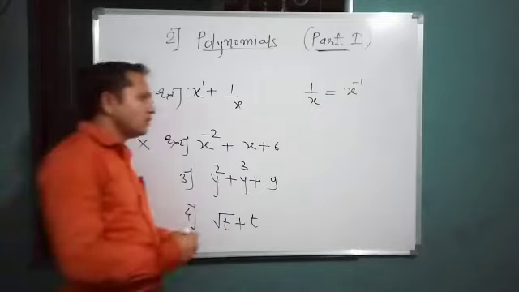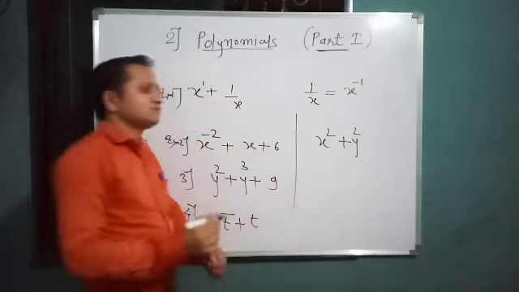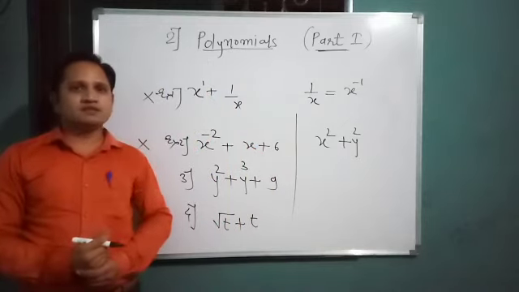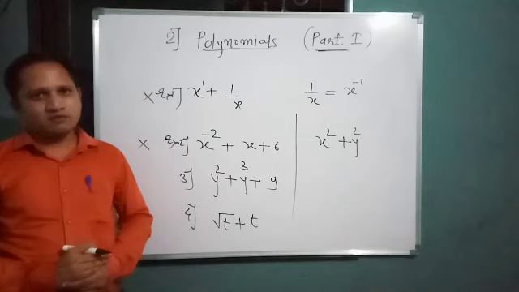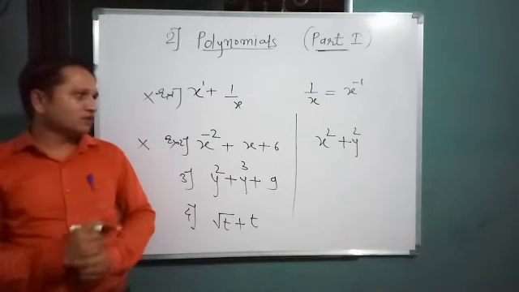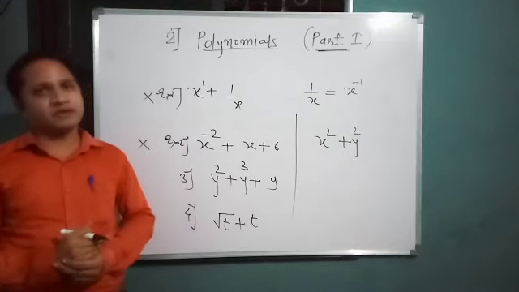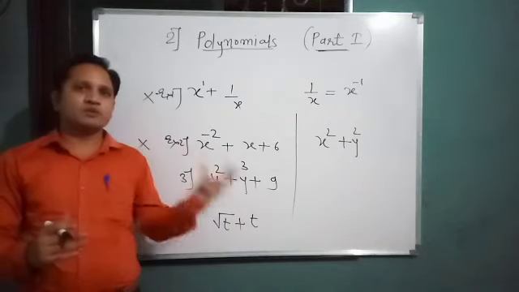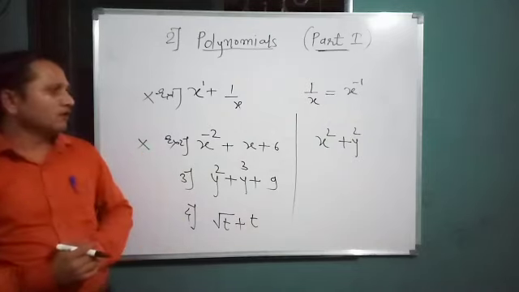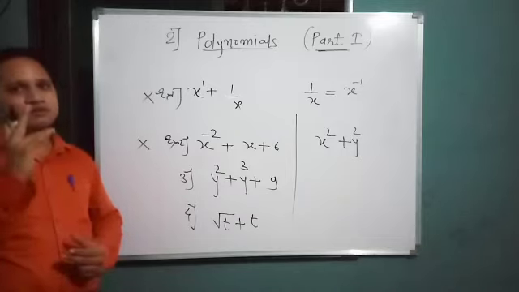For example, x square plus y square. So in this example x square and y square, two terms are there. Okay, but there are two different variables. One variable is x, second variable is y. So this is also a polynomial, but this is a polynomial of two variables. Okay, so polynomials are of different types according to variable and degree. Okay, now we are dealing here with polynomials with a single variable.